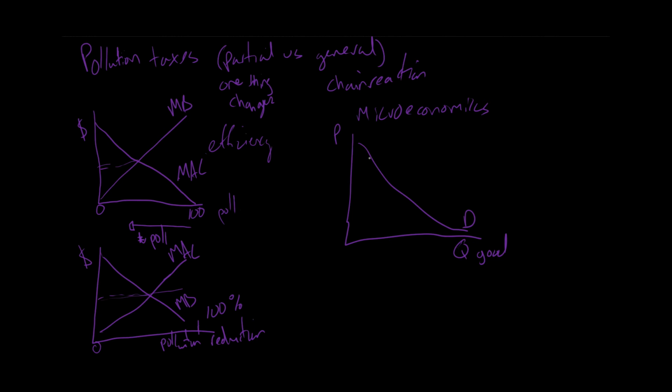People are willing to pay more if they don't have a hammer. They'll be willing to pay more for the first unit than the second unit and whatnot. And then there's the supply curve, or this private cost curve, marginal private cost curve. And this normally establishes the equilibrium price in a situation where there is no tax.